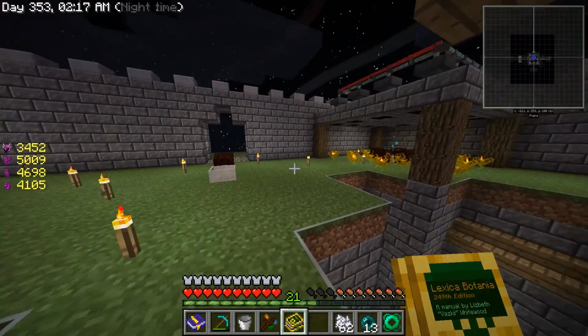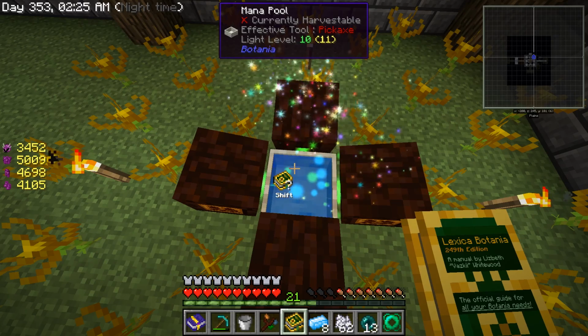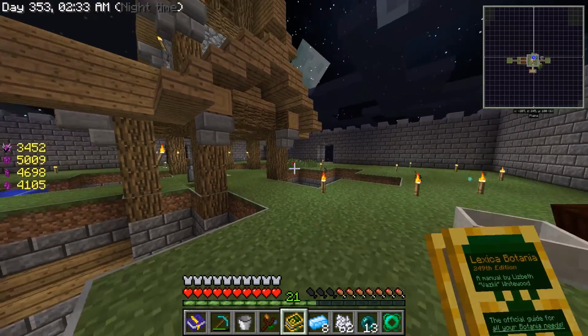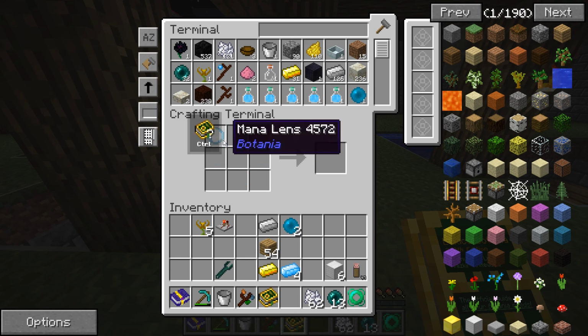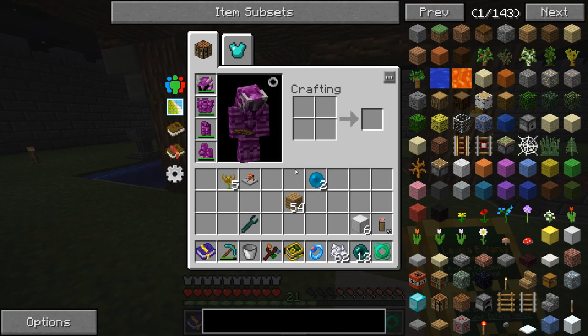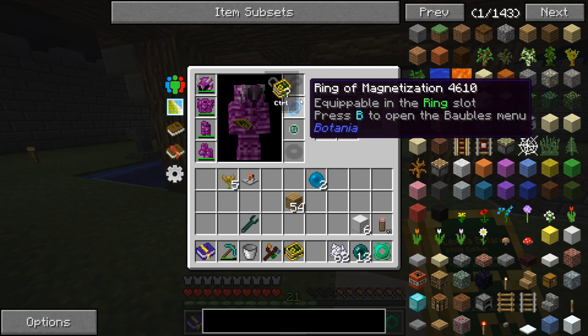Nope, just like that. Alright, so I'm going to pop this over here, get my 8 mana steel. And what else? I think that's it. Pretty simple tool. All I gotta do is make the lens. Just like this. And then bam, I have the Ring of Magnetization. Now, I think this is a bauble. Yeah, okay. It's equipable in the ring slot.